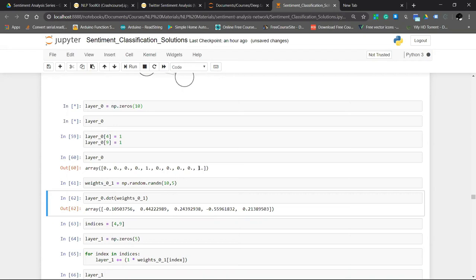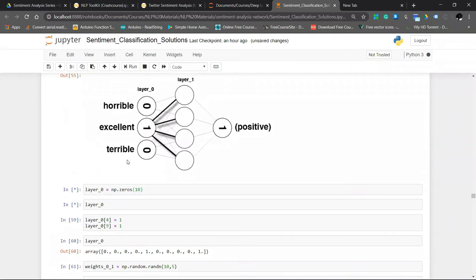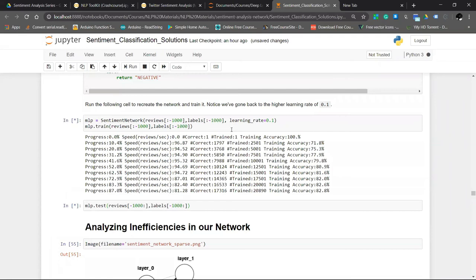What we can now do is create our layer 1 as np.zeros, multiplied by our weights. Let me just call this layer 1. Layer 1 is equal to this. Then if I print out layer 1, oh, this guy is still training. So this is really one of the issues I was talking about: the fact that these unnecessary things are making it very slow. That's why it's very, very slow, and I think I'll just have to cancel it, even if it's almost done.